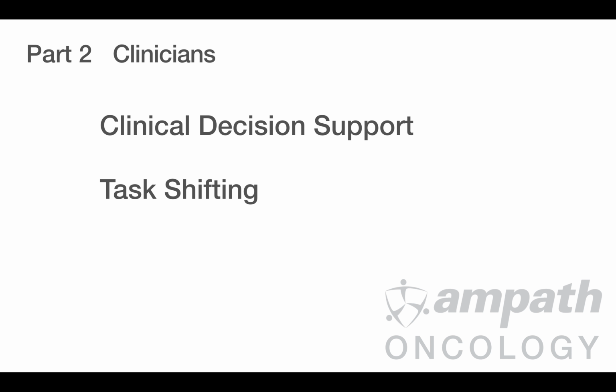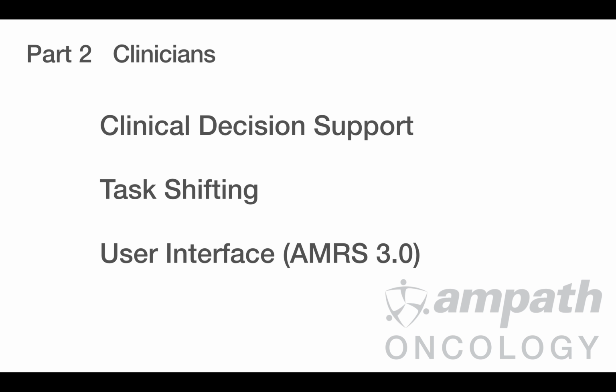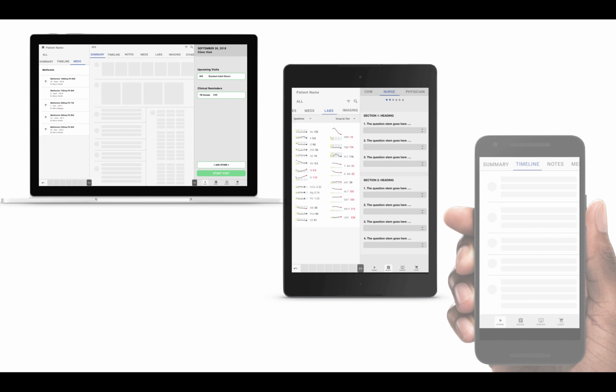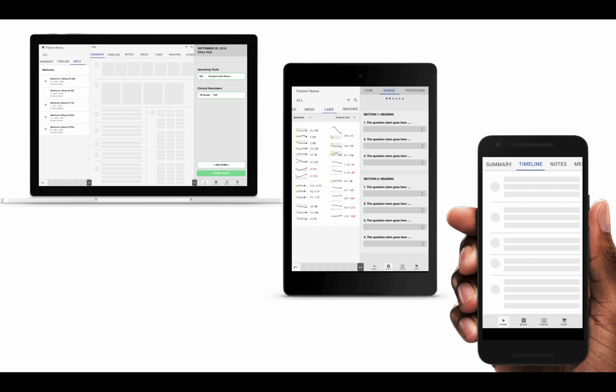And the third is through the user interface. We want clinicians to love the medical record system so that they want to use it, so that they don't want to go back to paper. And we're undertaking a significant effort to rethink AMRS. And we call this idea AMRS 3.0. And that's a whole other talk you can find on YouTube if you type in AMRS, OpenMRS, Electronic Medical Record, Foundational Design Principles. The talk under my name, Gregory Schmidt, should come up.